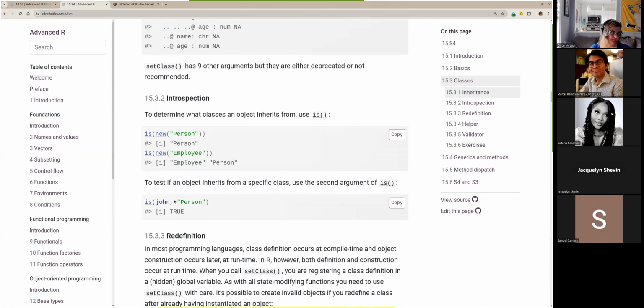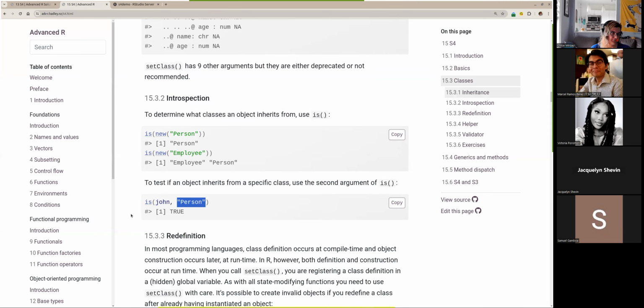And then to check for class membership, it's good to use the second argument of is, which is the class that you want to check for. So is the John object a member of the Person S4 class?